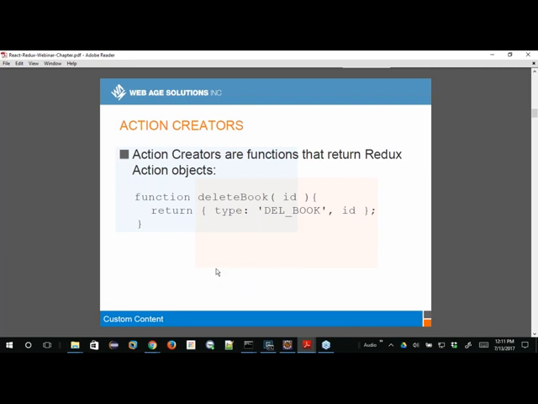Now another thing that you'll see with Redux is action creators. Okay, so you have the option to actually create the action object wherever you use it and make the type equal to a string or equal to that constant that you created. Okay. But what you find in most cases is that you're going to have a JavaScript file where you have all your action creators in the same place. And an action creator is just simply a function that's used to emit an action object. Okay, so you pass in the data. In this case, delete book, you need to pass in the ID. ID is added to the object, and then the object's returned. So that's the way you're going to get your action that you're going to then send to the reducer.